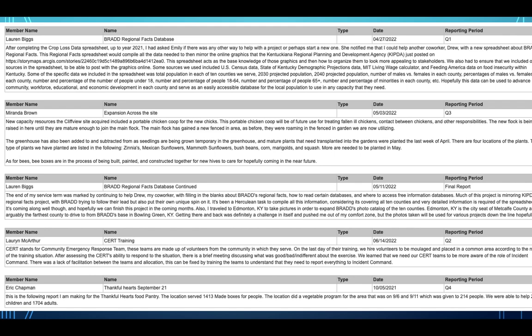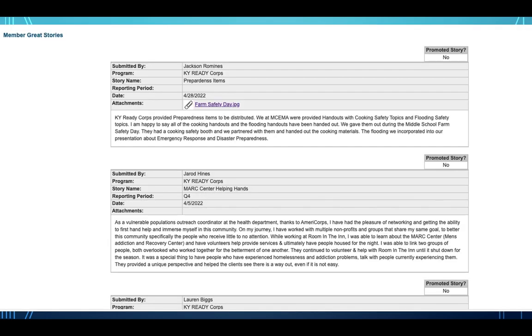These are capacity building reports. Note that members are writing a narrative here, and in some cases there are actual numbers of various individuals and organizations that they helped, and also the reporting period. These are examples of great stories. Note that you can put in photo attachments, and as you all know, we are always looking for new photos of our members actively engaging in service activities.